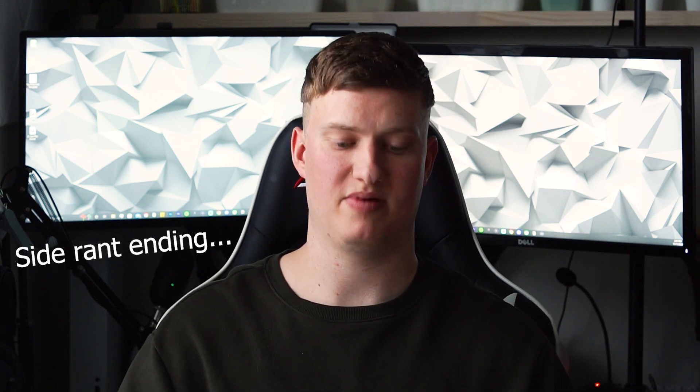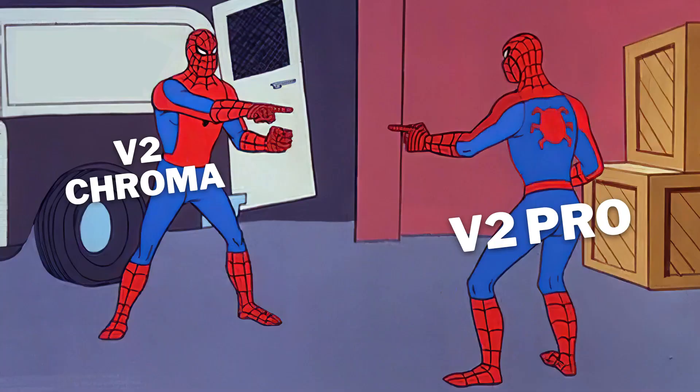What is better about the V2 Chroma over the Wolverine Ultimate is the mechanical d-pad — it's amazing — and the bumpers are way clickier. But looking at this thing, you'll notice wild similarities between it and the V2 Pro we just talked about. Aside from the PlayStation branding and trackpad, the only real difference I'm noticing between the V2 Chroma and the V2 Pro is that this is a wired-only controller. The V2 Chroma comes in at $149 while the V2 Pro is $249.